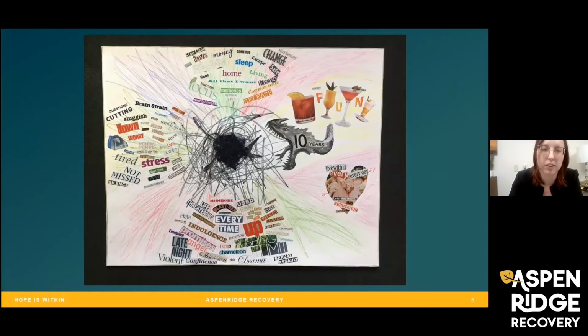A lot of those words with loss and disruption of sleep and the mental health struggles behind it. And then trying to get out, and it just kept repeating the same cycle over and over. After she completed this one, she created a vision board. So this kind of put her in a pretty negative headspace where she felt like the addiction was winning. And so actually on her own, she created a vision board of what she would like her future to look like.